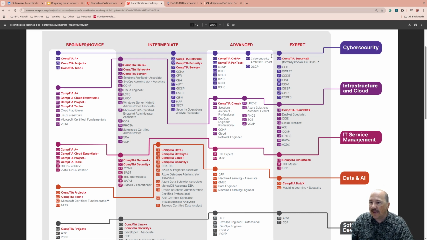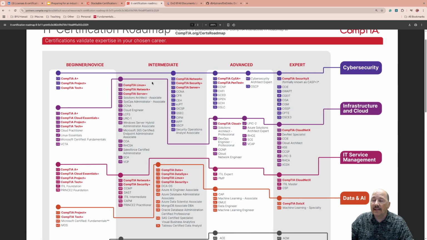Expert or advanced, I can't remember. I think most of mine are expert. So I was taking a step back to see what I could do to help get people I was mentoring started. And so I needed to do the beginner, intermediate, and some of the advanced ones.